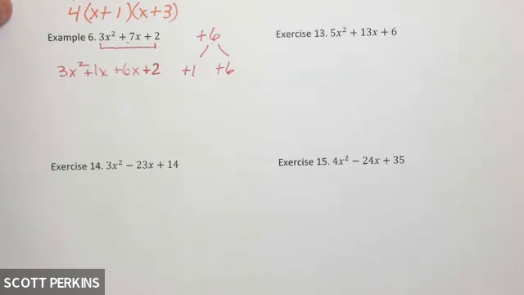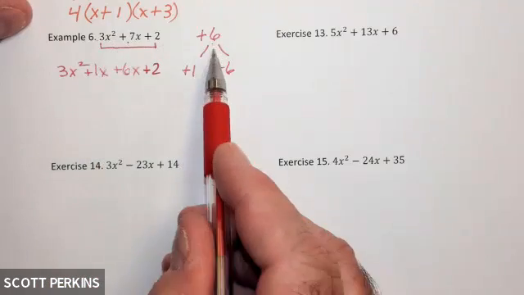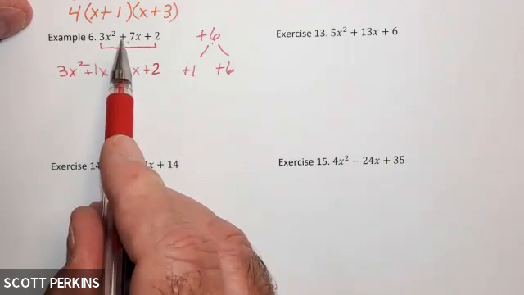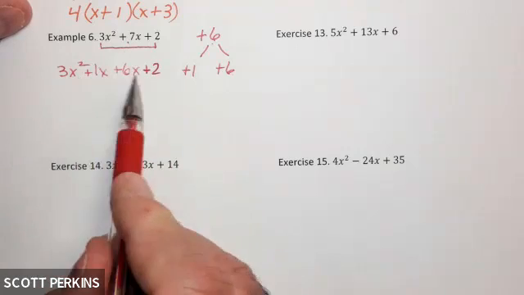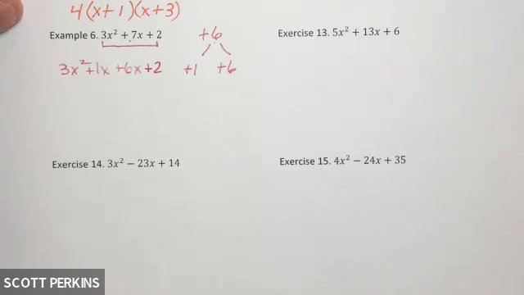Okay, so if you're going to use the grouping method or the AC method, however you want to name it, the first thing you do is you multiply the first and the last, and then you pick the 2 factors of that that add up to the middle, just like we were doing. And then you use those 2 factors to create a 4-term polynomial. And the reason we want that is now we can use grouping.